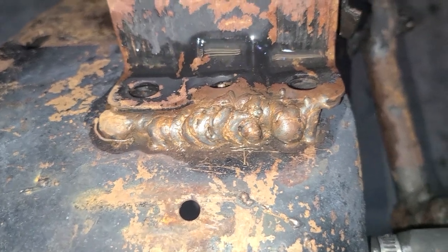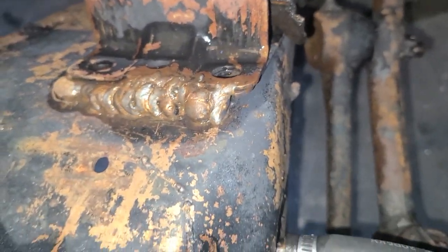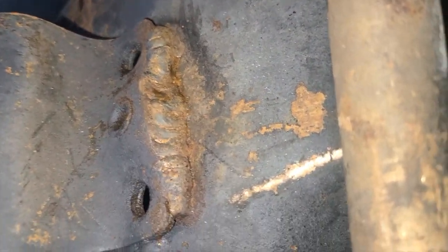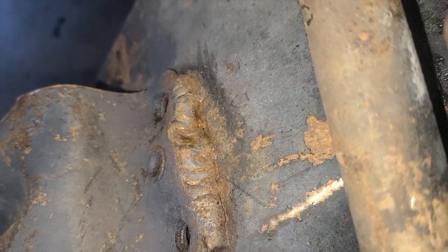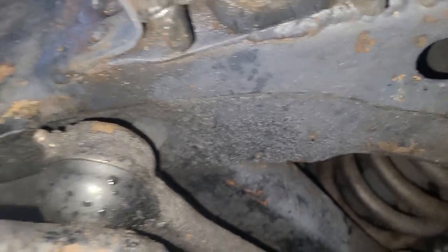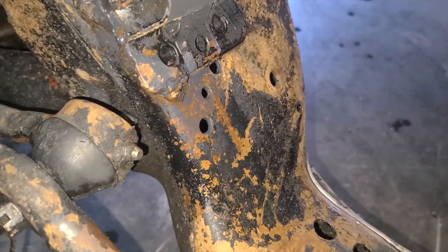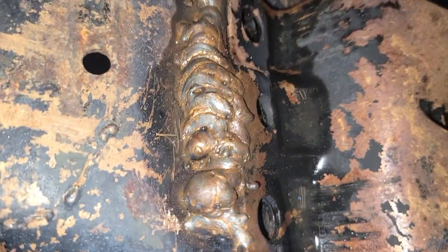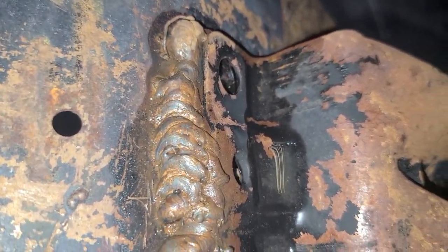pile of weld to mount the frame mounts. Both sides. There's no point in buying the right mount when you can just put a fat cold bead of weld on it and kind of sort of make it work, and just keep welding around it until eventually it holds in place. Now I've got a little snot down at the bottom, big goober on the side, just a huge amount. I mean, that's like half a spool of wire. I just don't know. I have no idea.